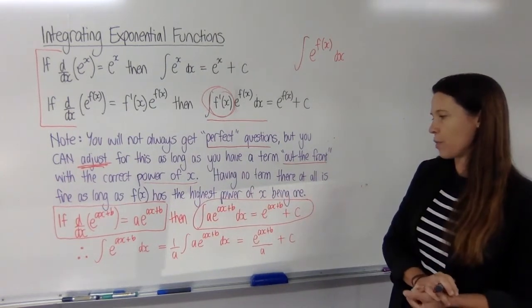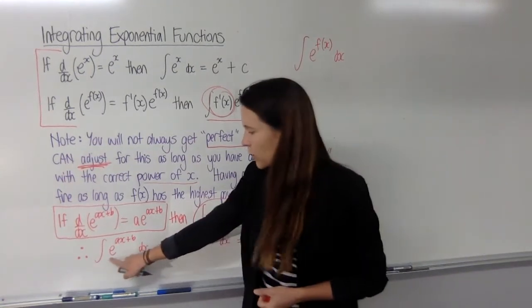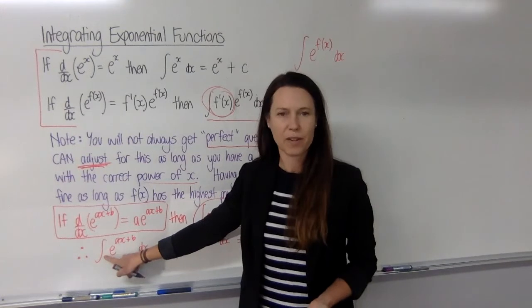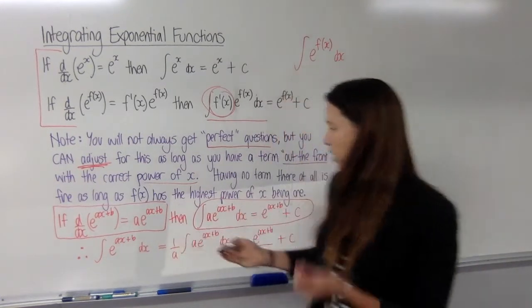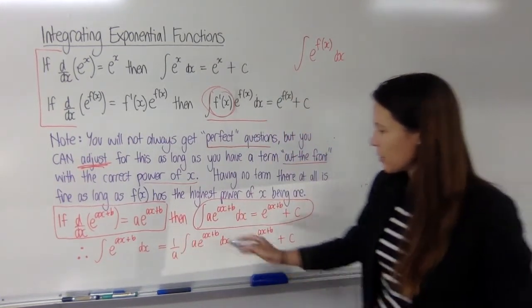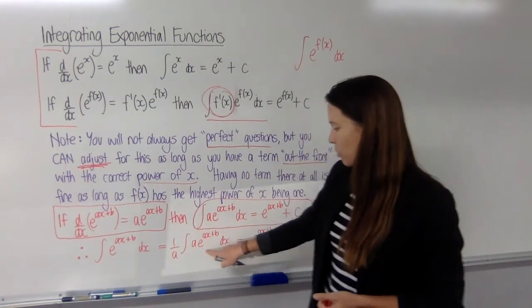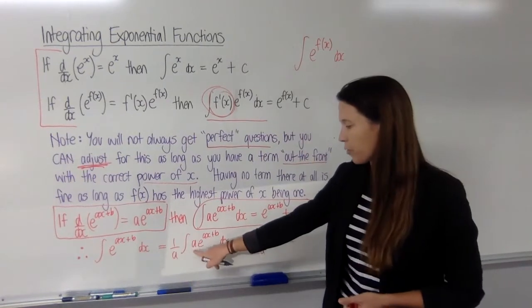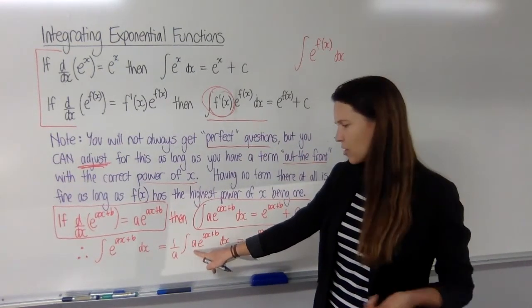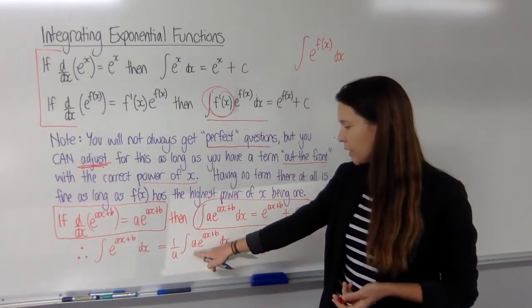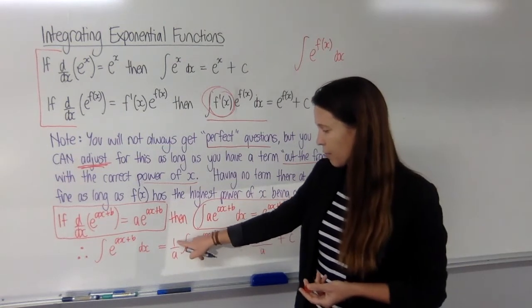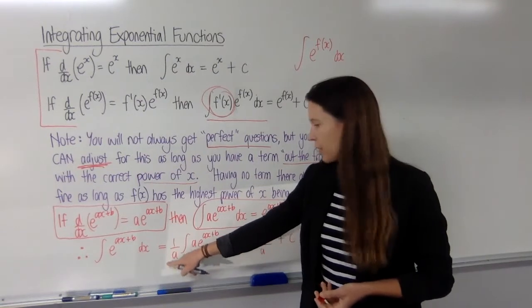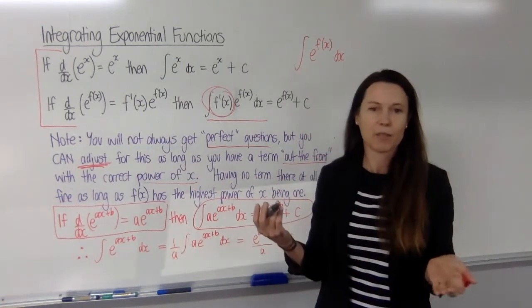But what if we don't get the perfect question? What if we're just asked to integrate this, e to the power of ax plus b? There's no a out the front here. Well, we can adjust for it. And my method is we write the question that we want to do. So here I've changed the question I've been given to one I would prefer that's got the a out the front. And a is just a number, a constant. Now to adjust for that, out the front of the whole integral, I can put 1 over a, because 1 over a times a gives me 1 anyway.